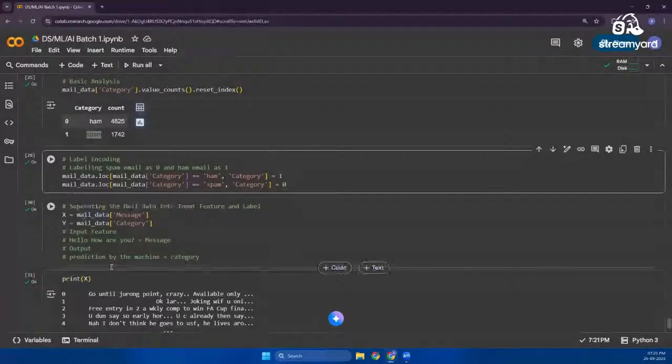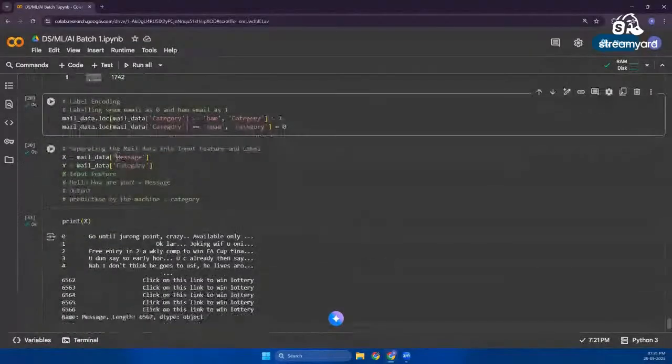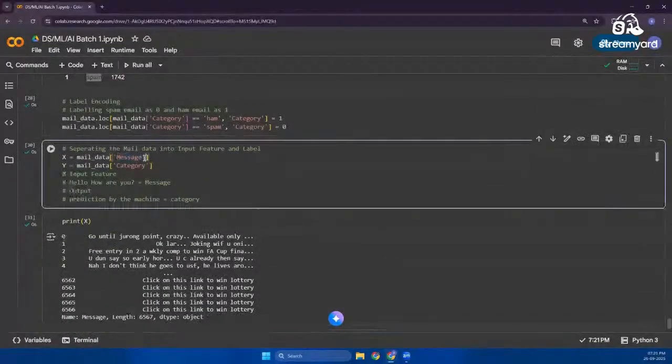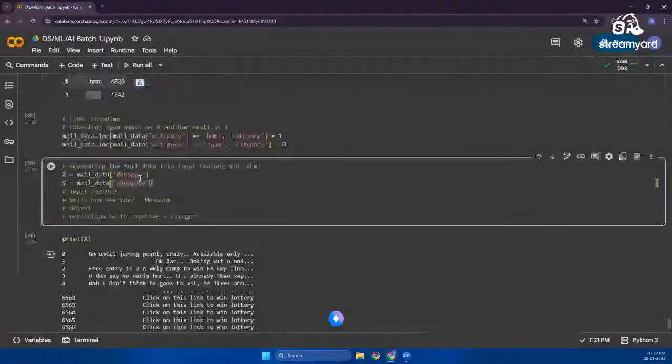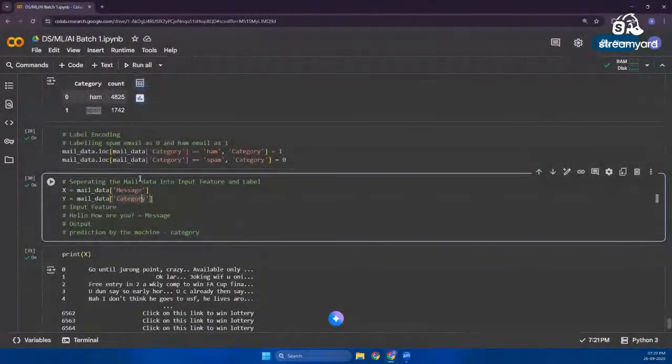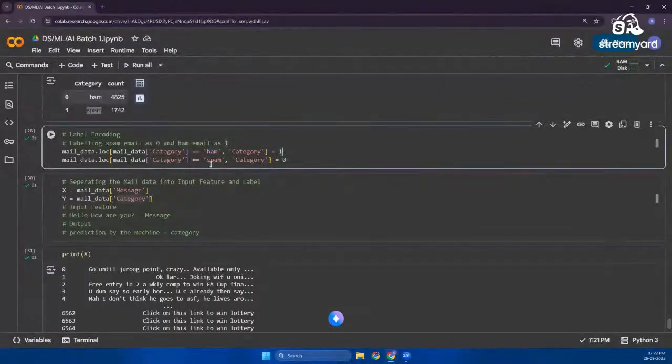Yes. So in this case, what is the input? Input is the message, correct? What about the output? Output is basically the category. But before understanding whether it is a ham or a spam, the machine doesn't understand words, or letters. That is the reason we have converted ham into 1 and spam into 0.